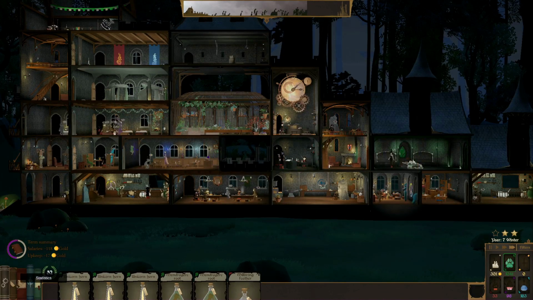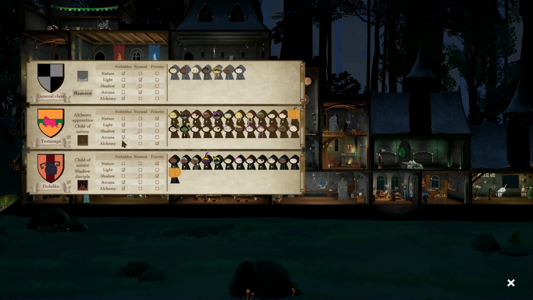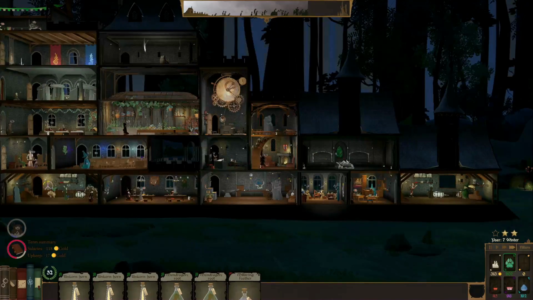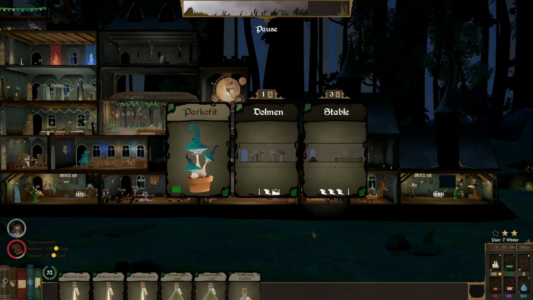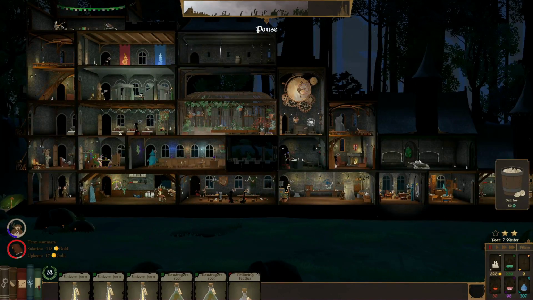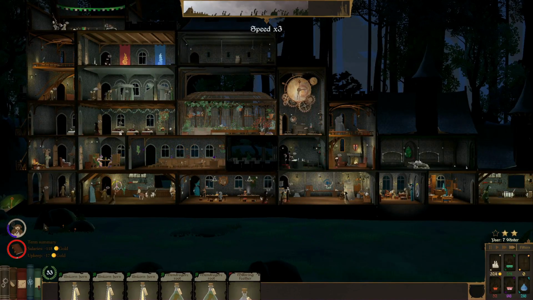Just want to double check I have the classes set up properly. Problem is, we just have too many students in there. I would like to get a second room. Put you in here.